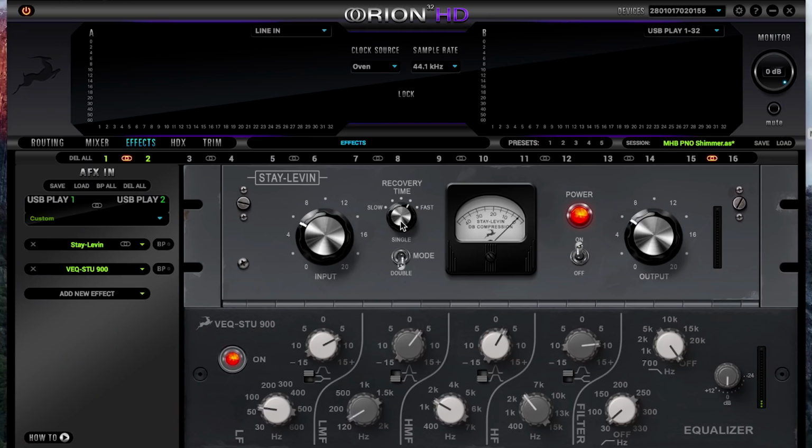So I thought, okay, generally my Shimmering Piano was an LE3A and a Pultec, and I thought, well, I don't have that, so let's see what I got. For the Shimmering one, I end up using the stay level and a Studer. Yeah, a Studer. Who would have thought? That's the last thing I would have thought I could use to get a nice Shimmering Piano sound.